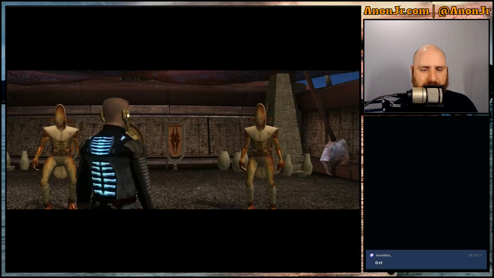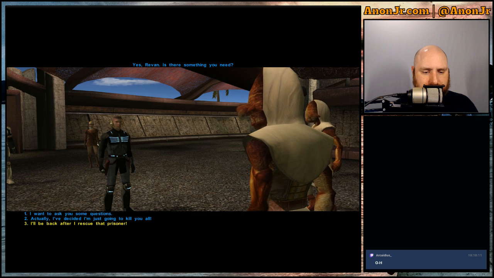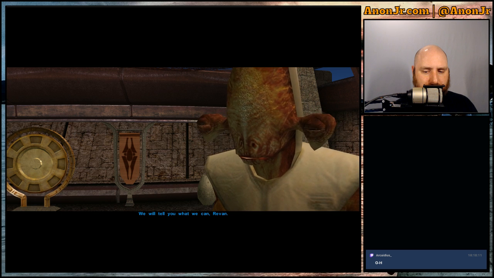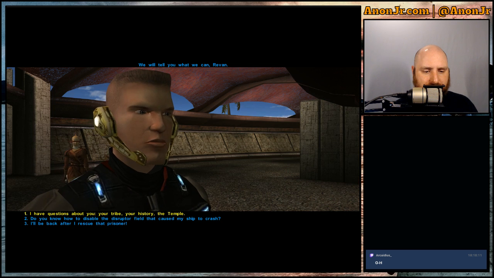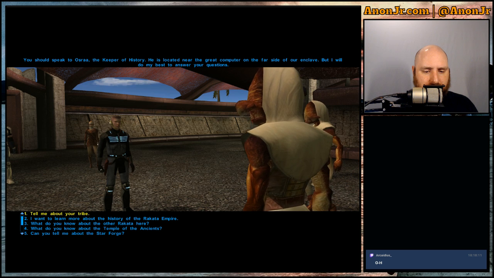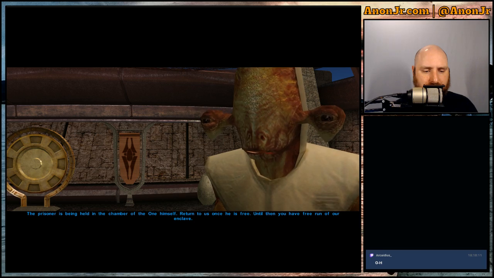Alright, what about you, Mr. Counselor? Yes, Revan. Is there something you need? I just want to ask you some questions. We'll tell you what we can. Okay.